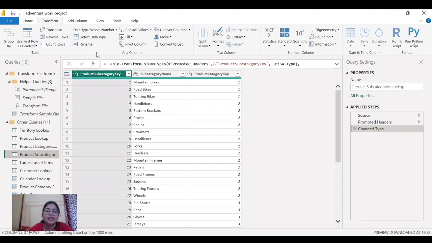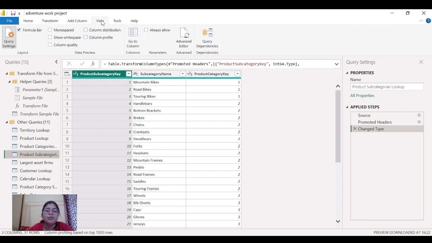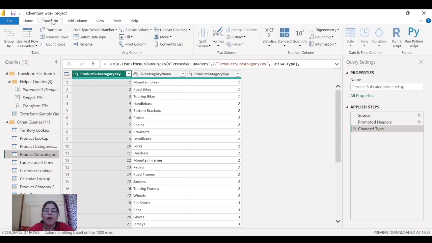This is the Power Query Editor interface, where I have used a variety of tools to clean and transform the data. There are many tabs on the upper side, where I have used the view tab to use some profiling tools like column quality, column distribution, and column profile. I also use some text tools and numerical tools under the transform tab.